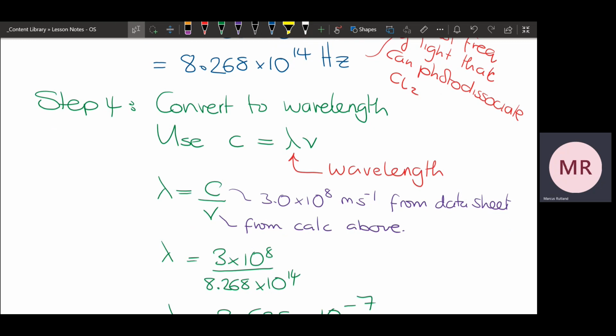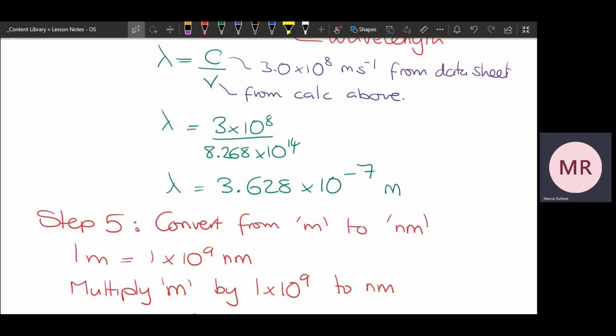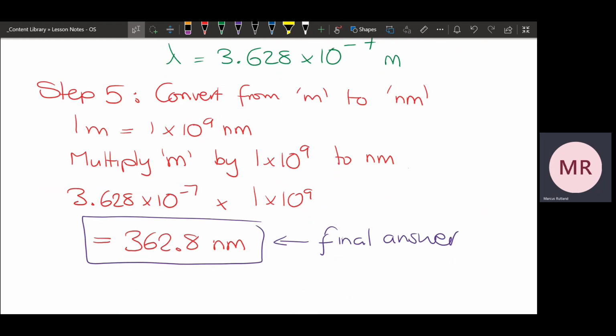And then once we've got frequency, we can just use that relationship between frequency and wavelength to work out the wavelength. So the relationship revolves around the speed of light, and we can just rearrange that equation to be able to work out the frequency or the wavelength given the other one. And so having done that, we can convert. So taking the speed of light and dividing by our frequency, we can therefore work out the wavelength, the longest wavelength that would do the job. But that's going to be in meters. So the final thing is to convert to nanometers, and that means multiplying by 1 times 10 to the 9.